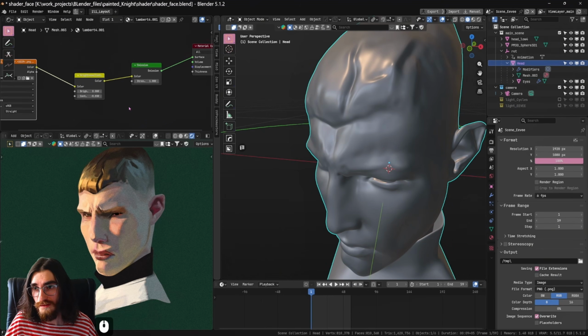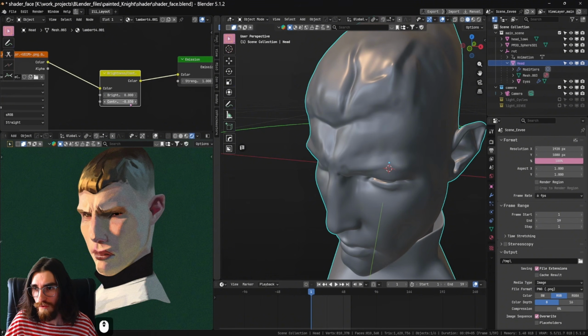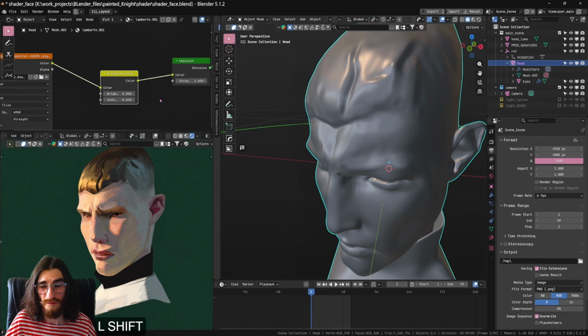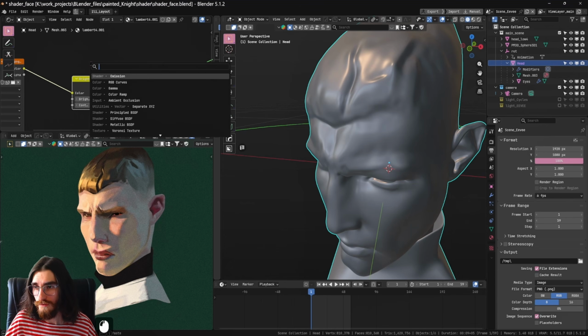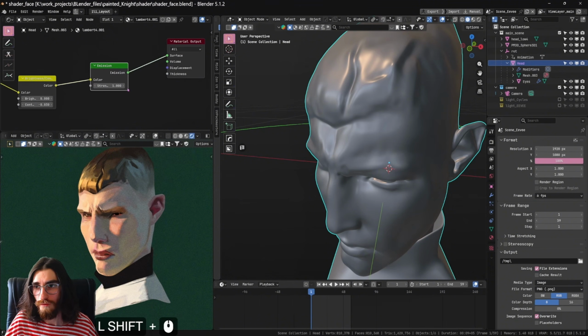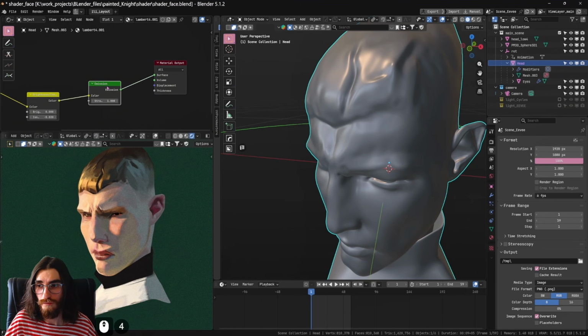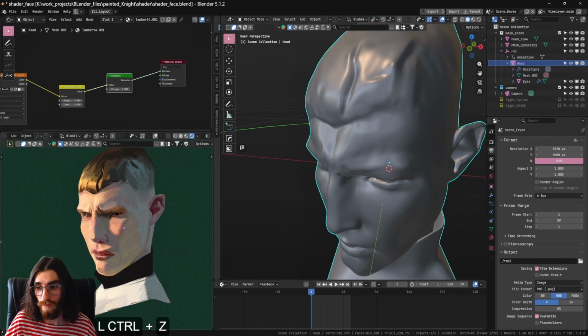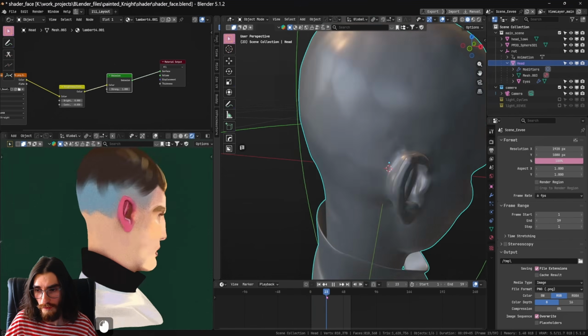For the face I also use brightness and contrast, more in the way of shadows, because if it's 0 over here it's not so good. If it's like -30 it's a little bit more interesting. Brightness, I'm not really a fan of that thing. So yeah, brightness and contrast, it's over here like that. Then the same look, emission, and if you're still not happy with the look you can play with this one. Okay, and that's all. You just plug it into surface and you have your beautiful texture set up, and everything is good.